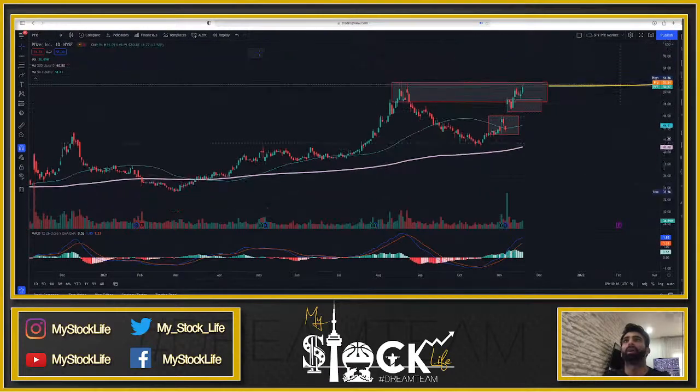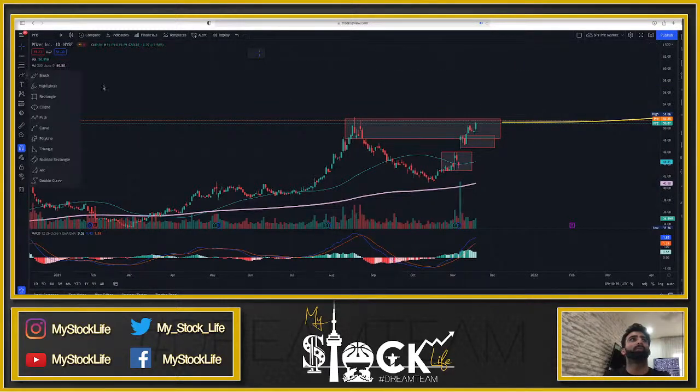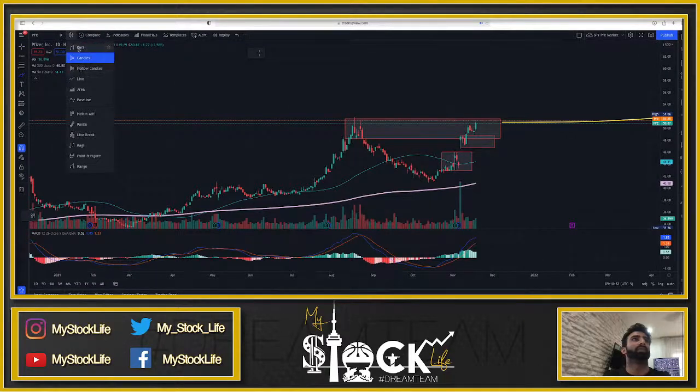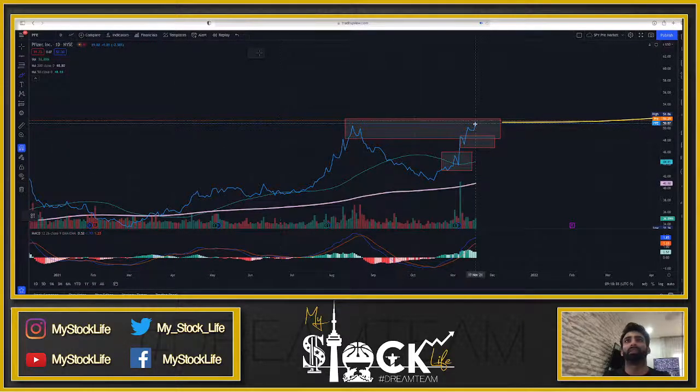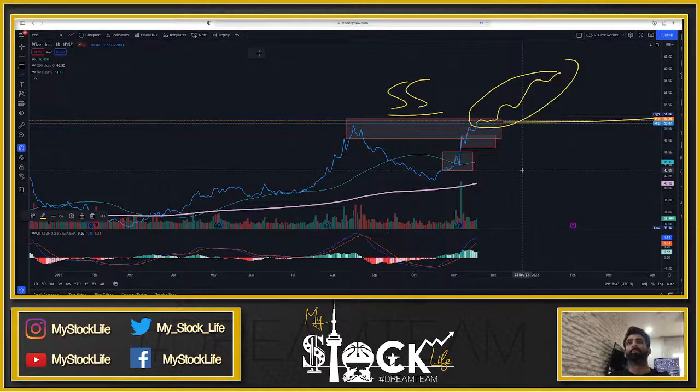Pfizer, very strong. I bought spreads. I took out some profits at 133%. I think this was a nice little retest basis. We're back above the highest close yesterday, signaling strength, and I think we continue higher now. We simply just go in a nice little uptrend. Right here, I'll go on a line chart. Sometimes it's better not to look at the candles. I just see something like this, a nice little line chart. That's what I see, towards 55. And we're up huge on our calls.